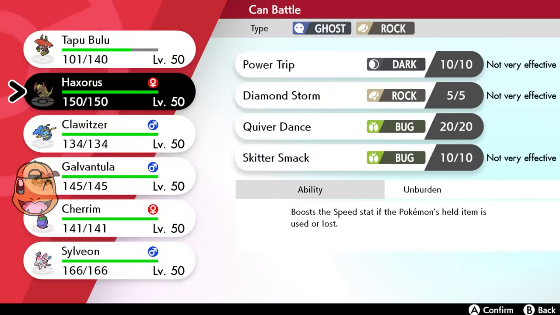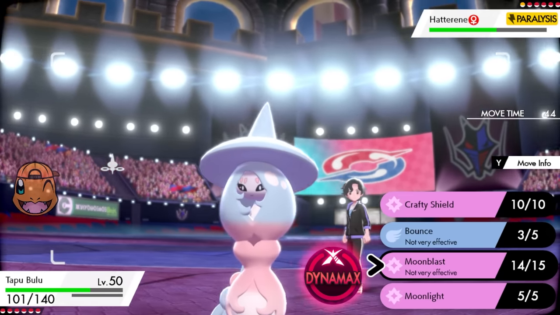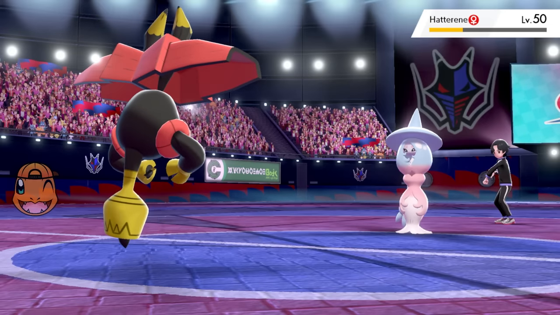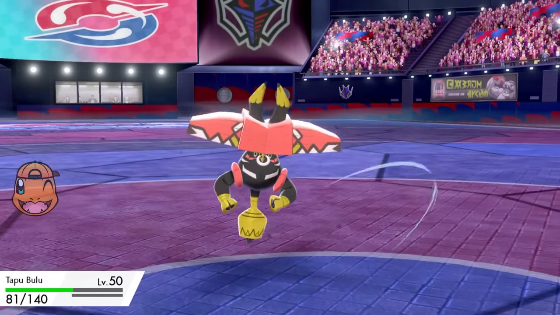What? Oh, that is not fun. Hatterene is actually very slow, so paralyzing is the thing I wanted the most. You wanted it? How about I blast you with the moon? Just like I want that moon blast. Oh, please do it. Oh my god. How did that do so much damage?